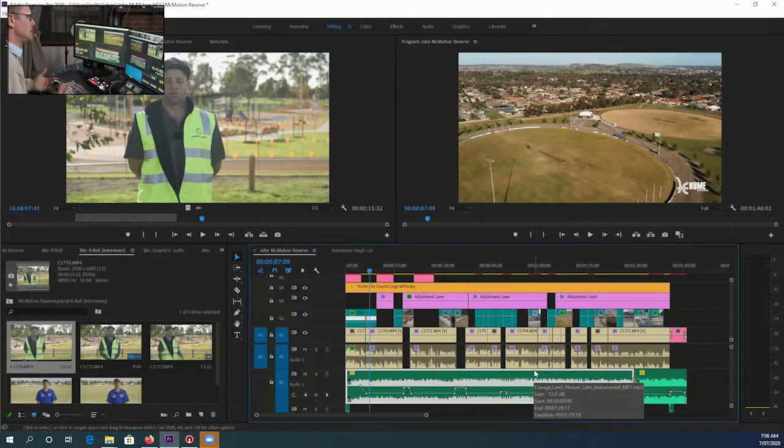After the A-roll, the thing I'll often do is put the music on, and I'll try and time some of these gaps and some of the interviews with the beat of the music, or at least where the music rises. It has an amazing effect, which people don't notice, in terms of the pace and rhythm of the video if you can time some of the cuts to the music.